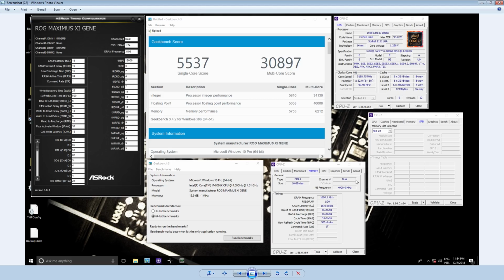You'd think that if you went down to CL14, then 2666 megahertz has got to work, right? Your frequency is so much lower. Why wouldn't CL14 work at that point? I don't know. It just doesn't. It's not stable at all. It would get into Windows, and then it would lock up on the benchmark, and I was just like, okay, this isn't worth testing, because it doesn't actually run. So on Intel, it's not quite as bad, but it's still pretty damn bad as far as I'm concerned.